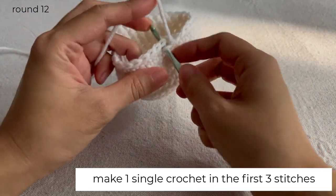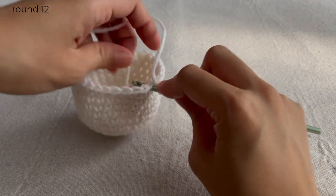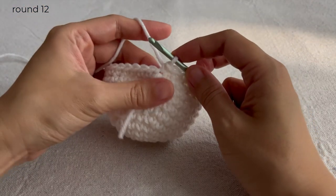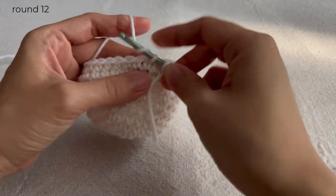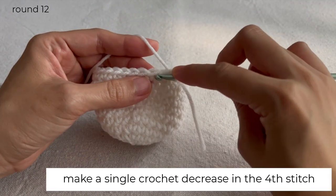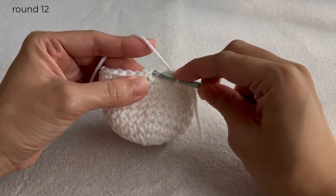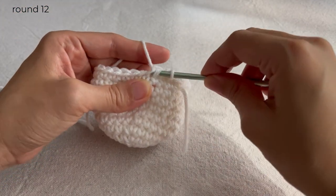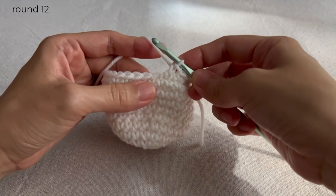For round 12, make 1 single crochet in the first 3 stitches, then make a single crochet decrease in the fourth stitch. To do this, go through the front loop and the front loop of the next stitch. Yarn over and pull the yarn through the two loops. Yarn over again and pull it through both loops. I counted this as my fourth stitch.